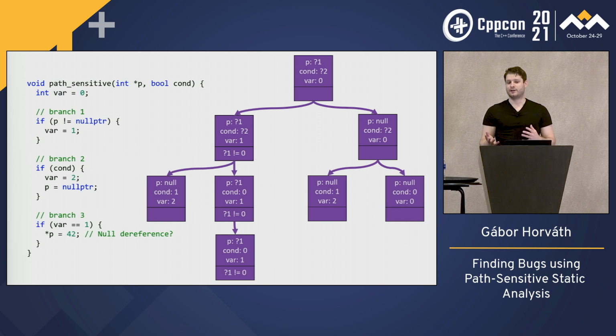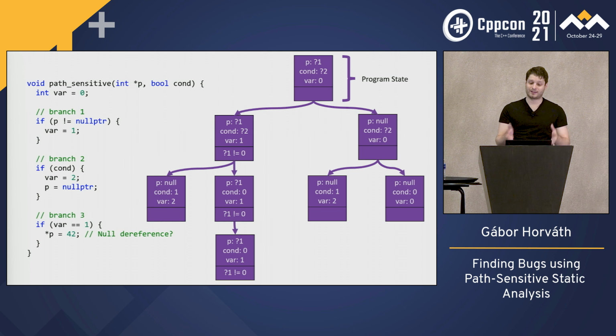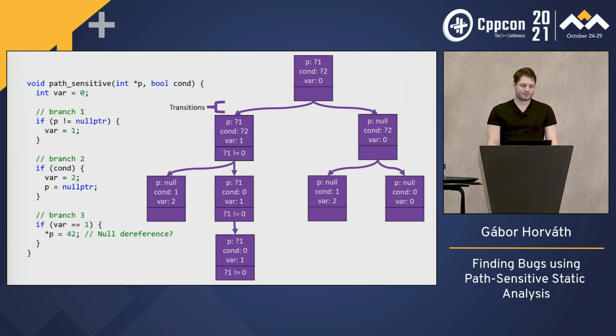So before moving on, I want to give you the anatomy of a path-sensitive analysis. What are the names of the stuff that I had on the screen? So we have program states that are representations of the runtime states, but during the analysis. And we have transitions between these states. In order to describe a program state, we also need a program point, because the program might have the same analysis state in multiple points. So we have the transitions between the program states, and in a program state we have 2 components.